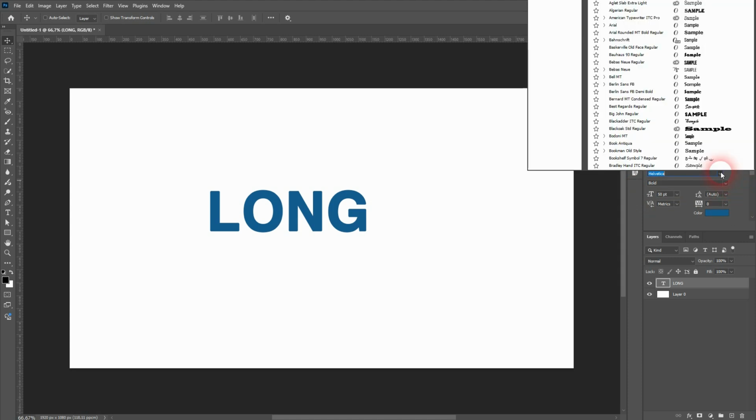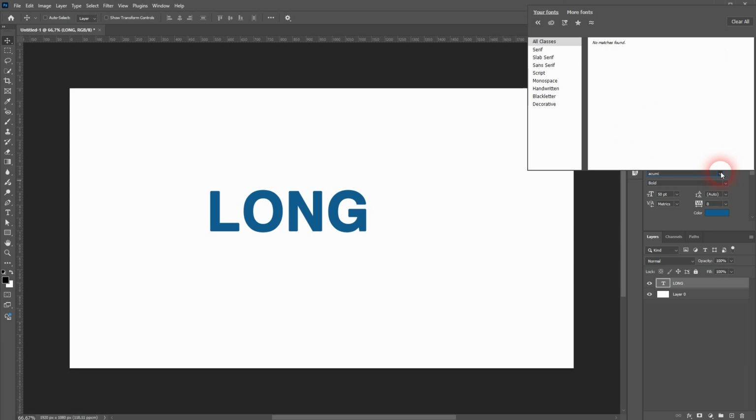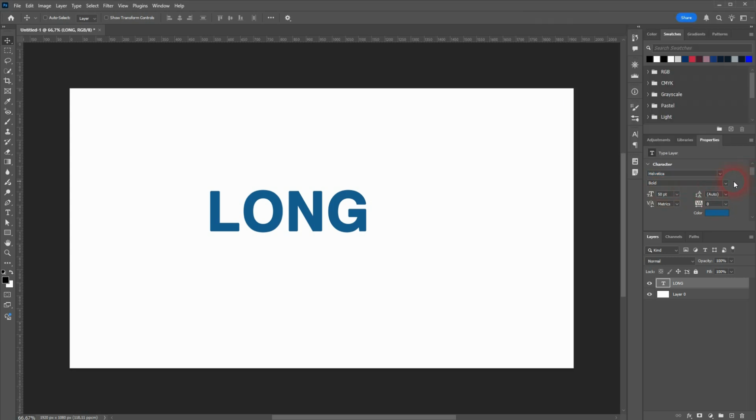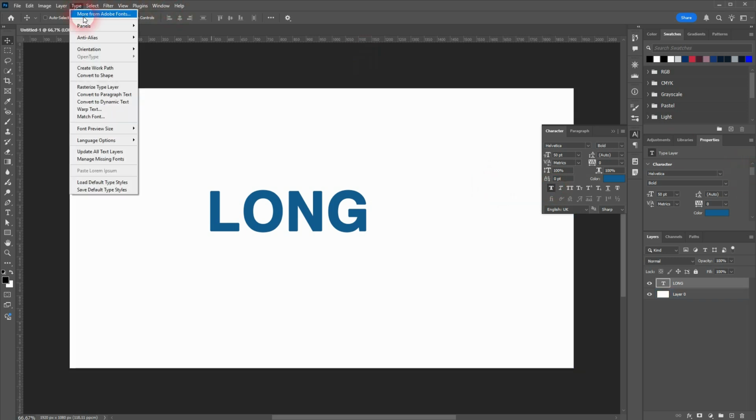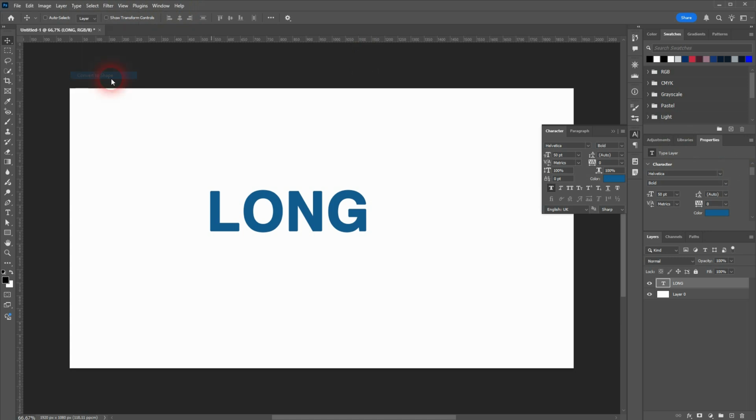You can pick a font or style right here, but there's an important side note. When I open the characters menu right here, you can see all of these T icons. And when they're highlighted, that means that this effect is added. For example, the first one here is a faux bold style. And if I uncheck it, you can see it changes my text. And it's important to know because you cannot convert a text when there's a faux style attached to it. In this case, the faux bold style.